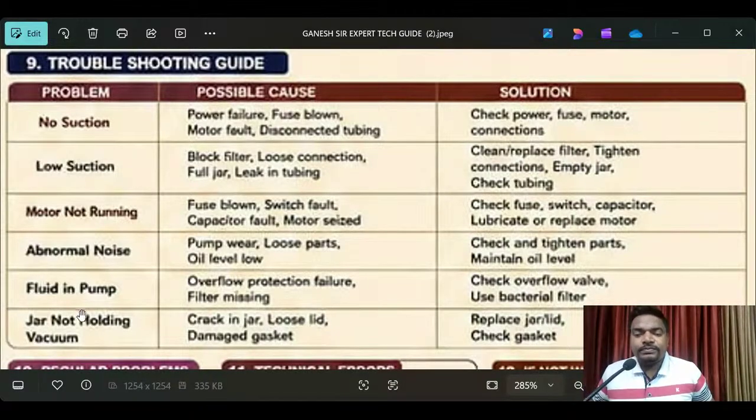Fluid in pump. Sometimes what happens is wrong handling. Many complaints come on this basis, because many nursing staff or technicians and newcomers don't know how to handle the equipment.